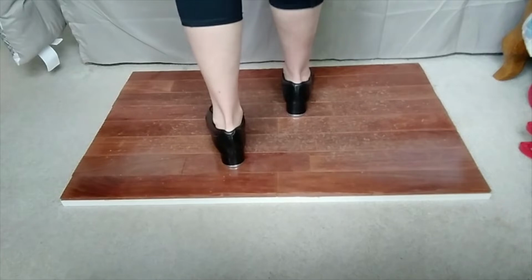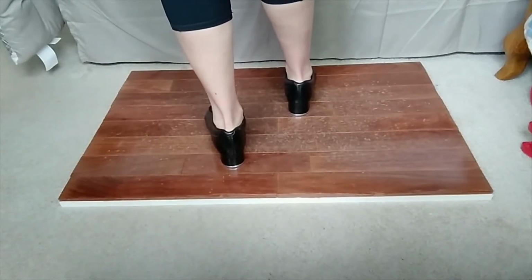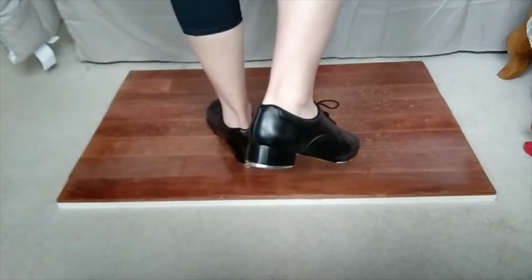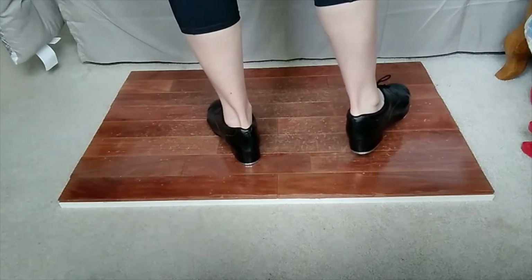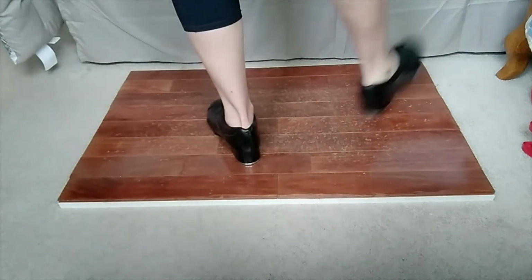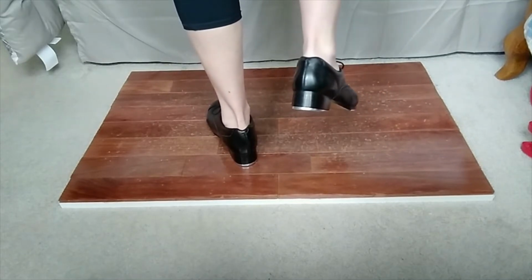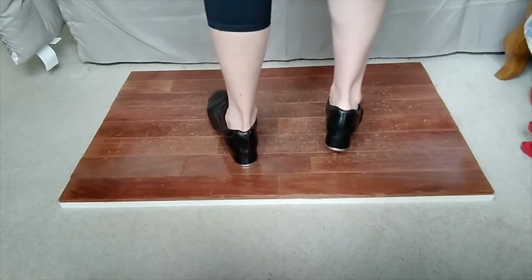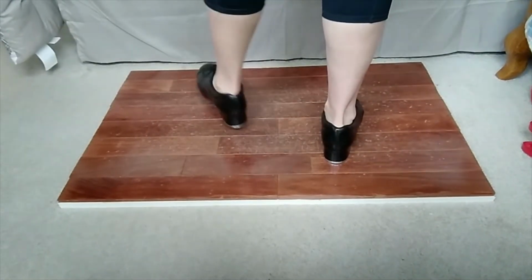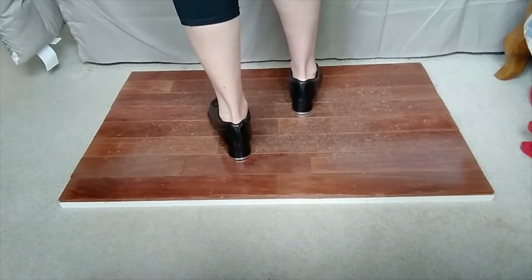So starting with that spank, you're going to go spank, heel. So right, left, spank, heel. Then you're going to do a shuffle on your right. This is the Cincinnati part, this shuffle part. So shuffle right, you're going to drop your left heel, and then this is where the drawback comes in. Because right foot, you're now going to do a step, spank, heel. Okay, so again, starting on that right foot, a little bit forward, you have spank, heel, shuffle, heel, drawback.